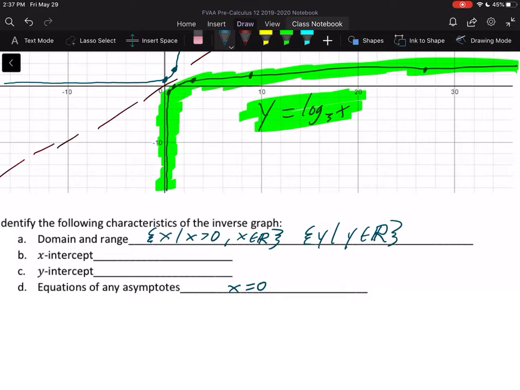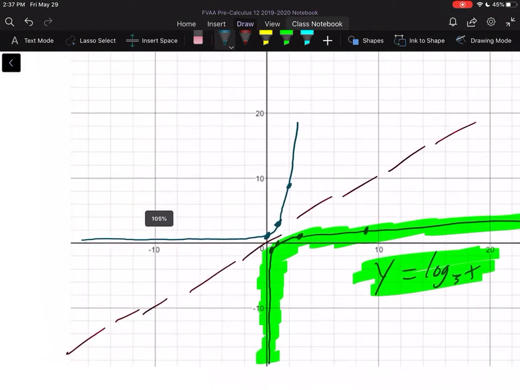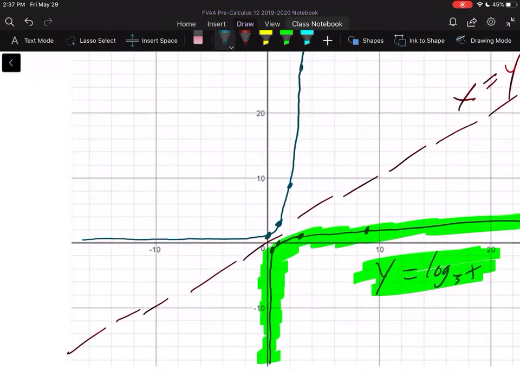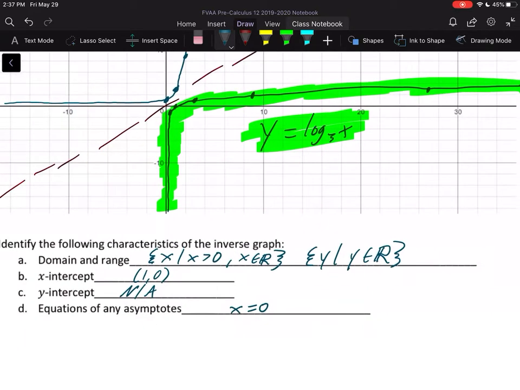The x-intercept is at (1, 0), that coordinate for the x-intercept, and then for the y-intercept, there is no y-intercept for this line. This line will continue along the asymptote, but never cross it. Just like an exponential line would not cross the x-axis, the inverse of that would not cross the y-axis.